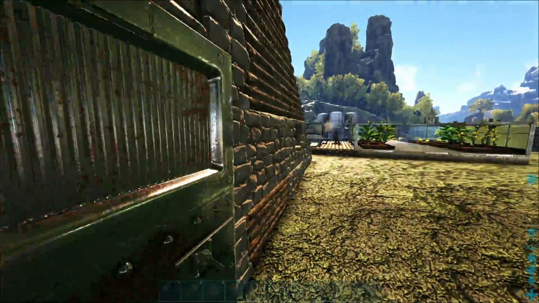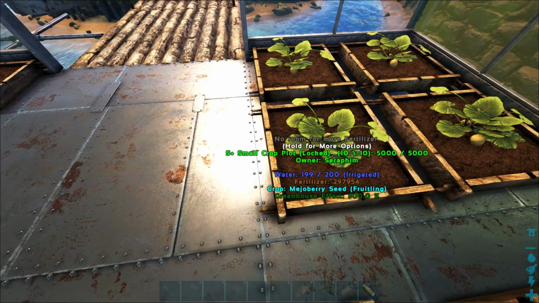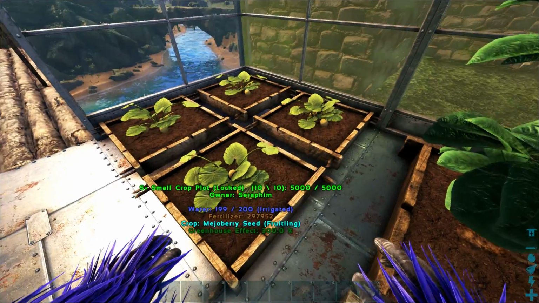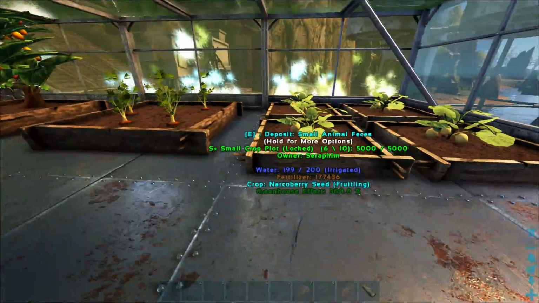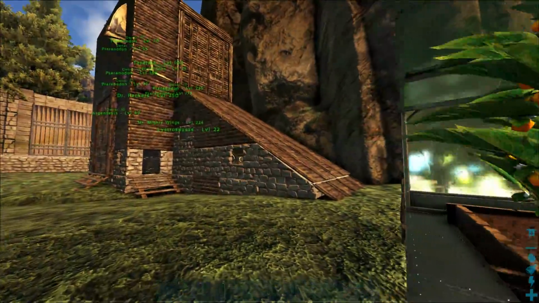And then if we come out here, we've got our gardens, which I've increased the size of. I'm now growing some Mayho berries, just to always have some on hand. We've got stem berries back here at the back. And then all of the other small plots right here are growing narco berries, just so I have basically an infinite supply of narco berries.